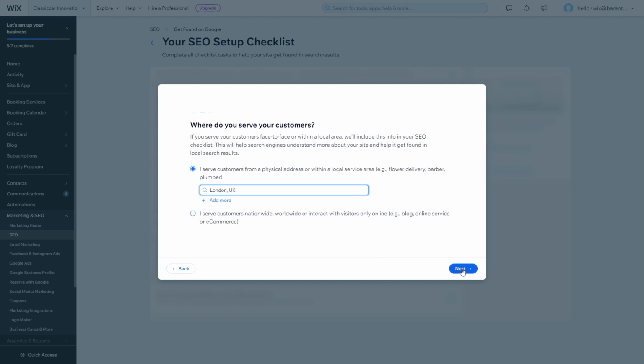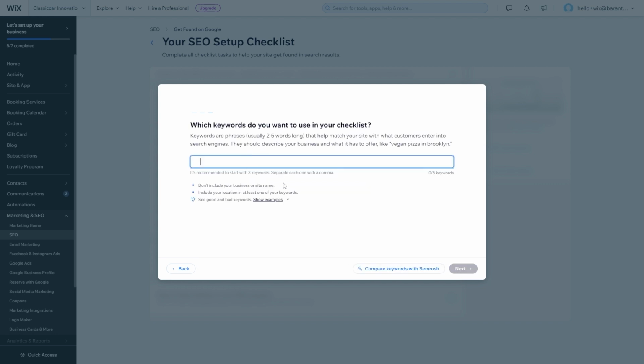And then click Next. Now we're going to enter some keywords. So keywords are phrases usually 2 to 5 words long that will help match your website with what customers enter into search engines. So first of all, I'll type classic cars. Then I'll type classic car restoration.